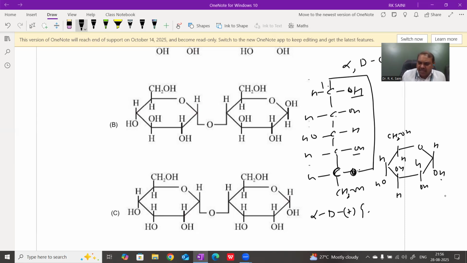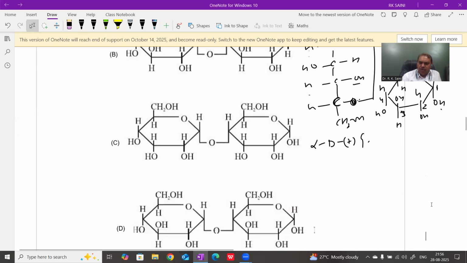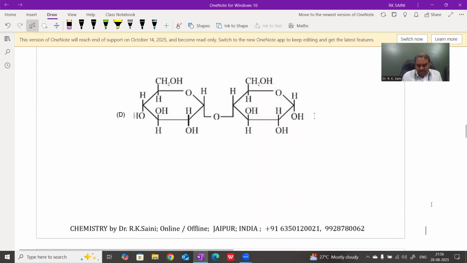And this is the structure of the anomeric form, particularly alpha glucose. Alpha D glucose is a pyranose type structure. In the case of glucose, two molecules combine and make a glycosidic linkage. Therefore, the glycosidic linkage is formed between carbon first of one molecule and carbon fourth of the second molecule. For example, this is one molecule of alpha D glucose, particularly alpha form.